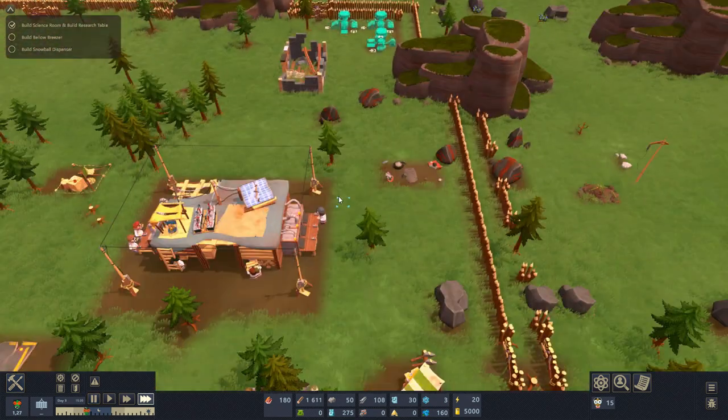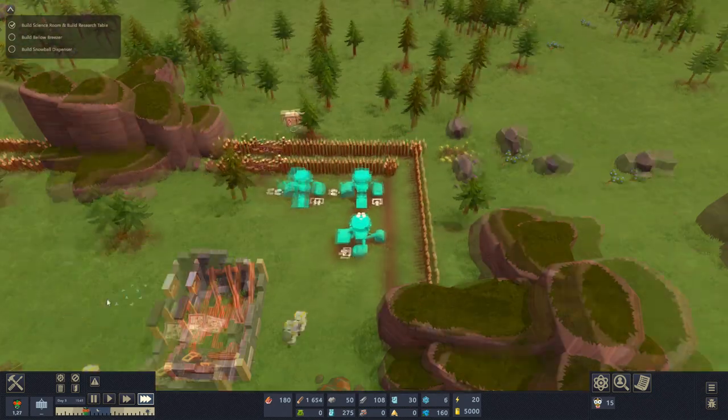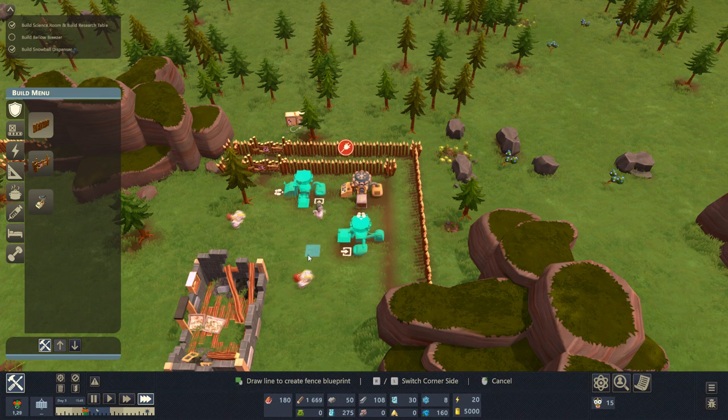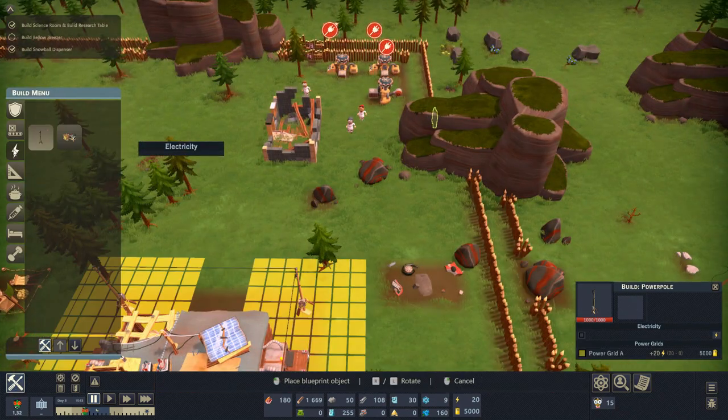Okay, 3 towers over there. Go! Build that shit! Come on! Chop chop! Scientist! Faster, please! Also, I need you to finish this wall over here. Don't tell me that this thing requires power. It does require power! Shit!